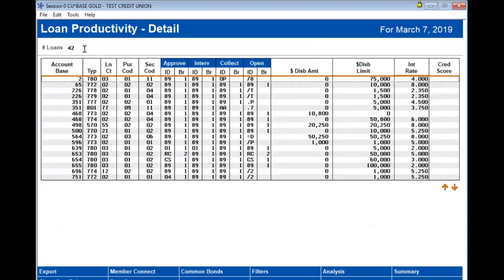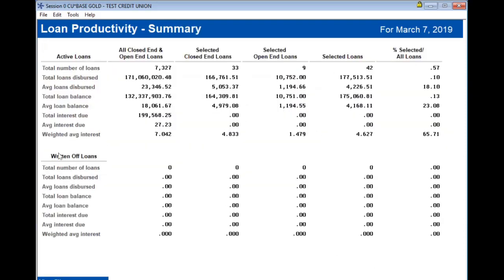And if we wanted to get a little deeper insights about this segment, because the whole point is we don't want to just see the loans sometimes, we want to study them. We want to analyze them. Let's hit the summary button first. Okay, so what we see right here, do you know what this is? Yeah, I get really excited whenever I see these screens. This does all the math for you guys.